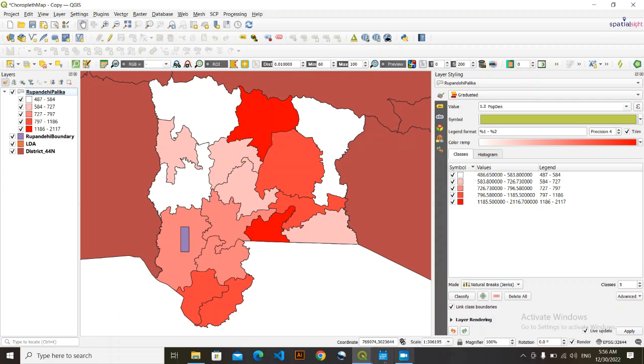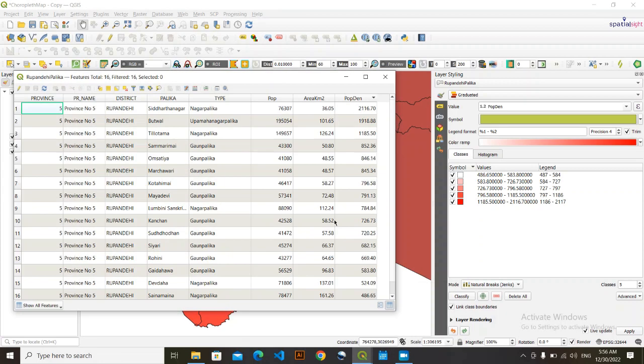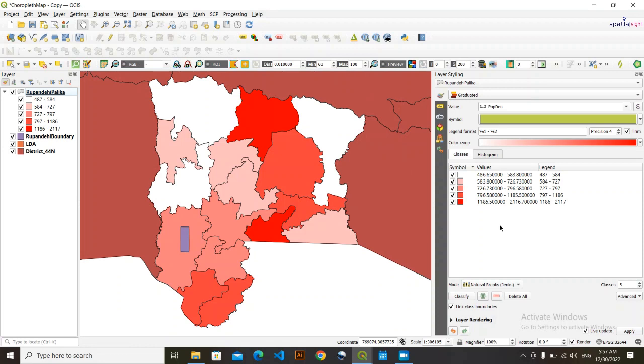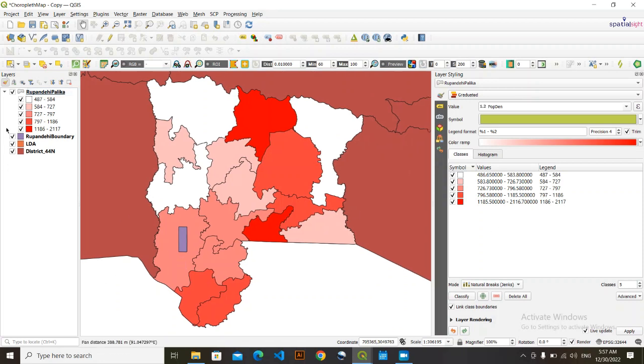And now the other thing is, simply you go here, and if we see the data, this Tilotama, this Samaramai and this Marsawari, these four are also quite similar type of data, and it would have been better if they had come together. Let's see if they are together or not.